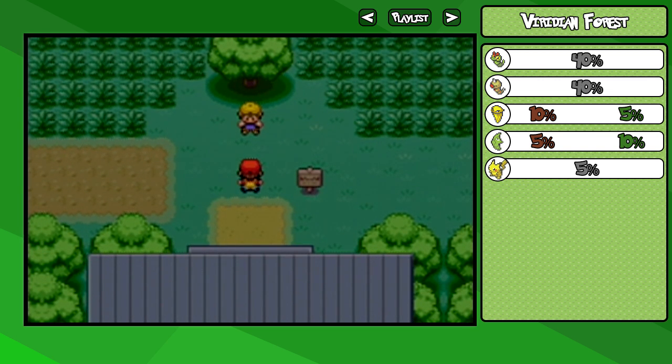Yeah, I know this episode might be a little short, but I think I'm going to end it off here. I think this is the best stopping point for us in this episode. So, next time on Pokemon Leaf Green, we will be taking on Viridian Forest. See you guys then.